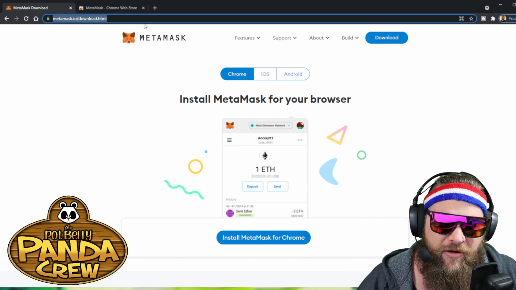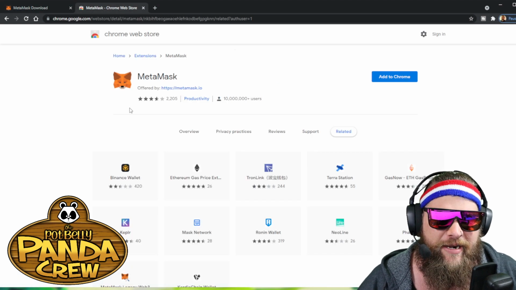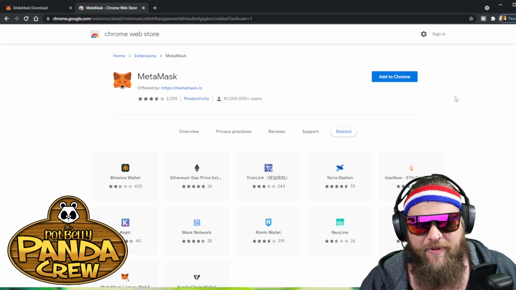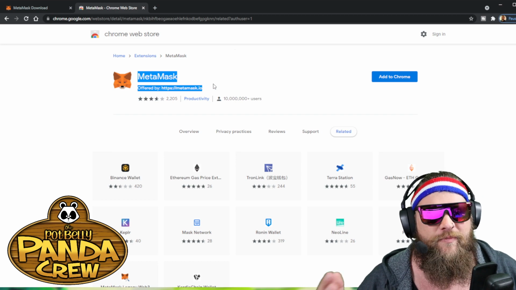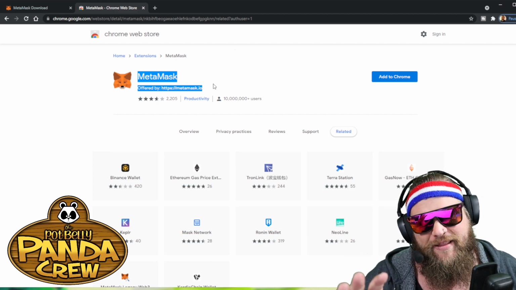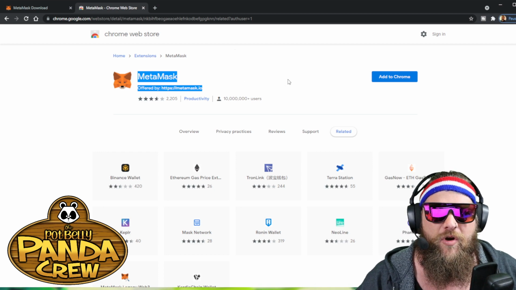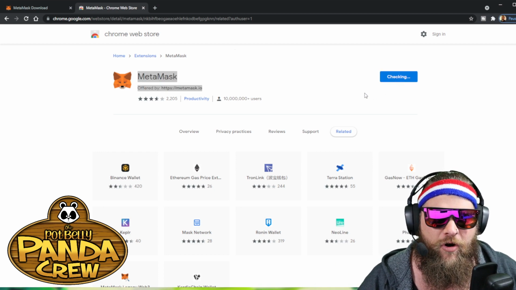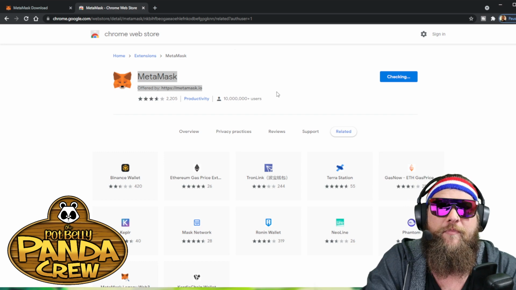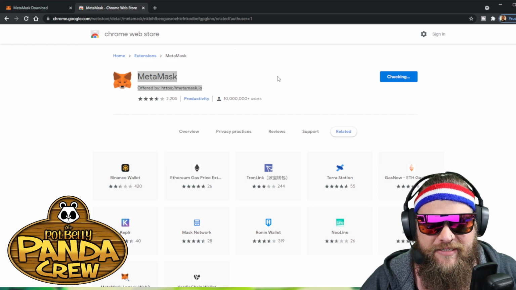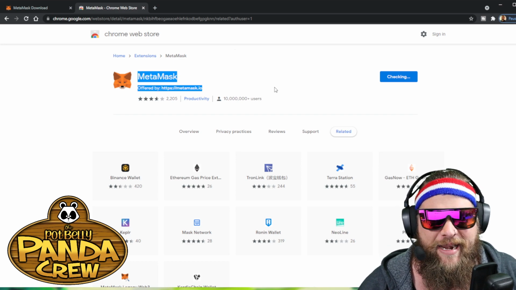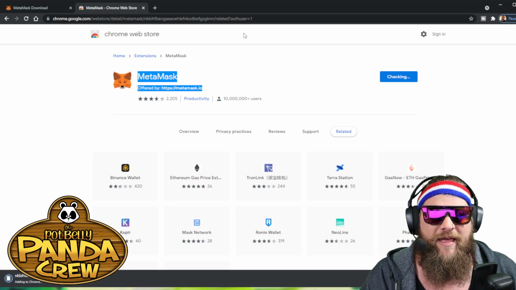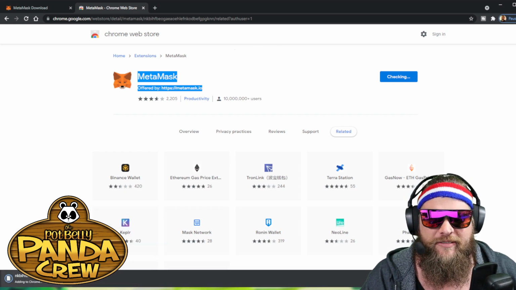You're going to click download, which will then take you to this screen. As you can see here on the top, it gives you kind of like an overview offered by MetaMask.io. That's important. Make sure that you're paying attention to that. So what you want to do is click add to Chrome. It'll give you this pop-up that says add MetaMask. It tells you just want to hit add extension. And then it'll download it.